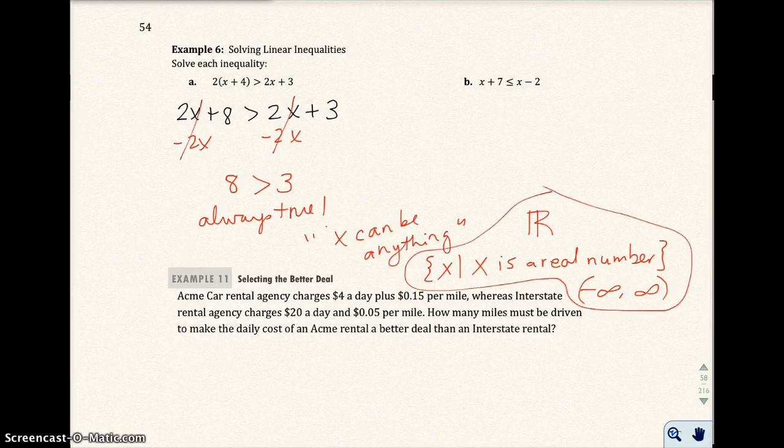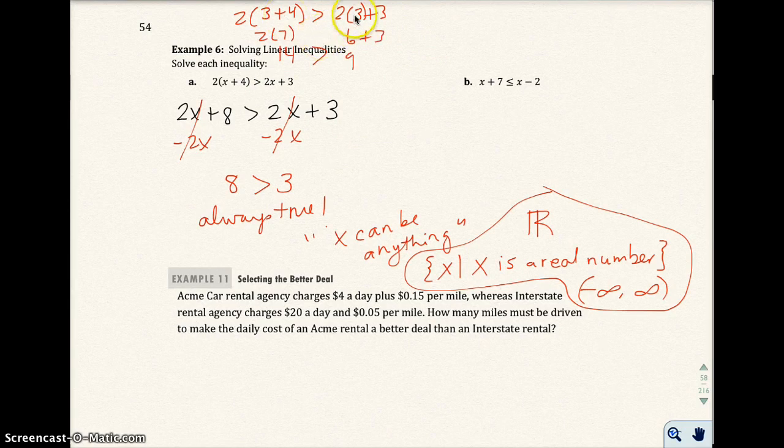And so I tell students at this point, if I were in a classroom setting, I would ask a student to give me a favorite number. Let's say your favorite number is 3. I put 3 in here and here. When I do that, I get 2 times 3 plus 4. Is that greater than 2 times 3 plus 3? That gives me 2 times 7, which is 14. Is 14 greater than 6 plus 3? 9. Okay, so that works.